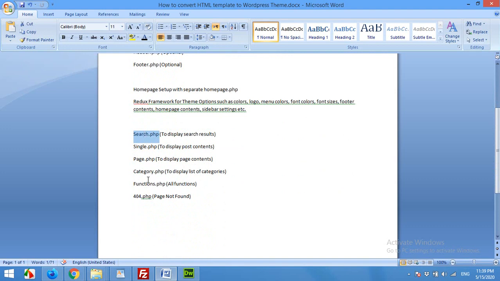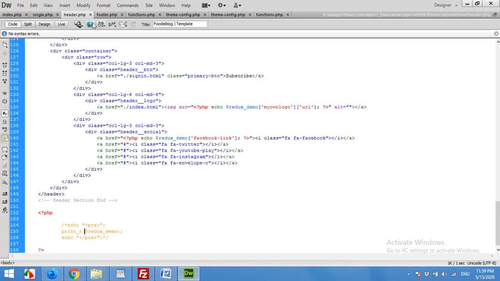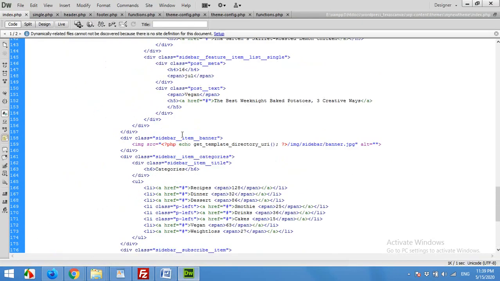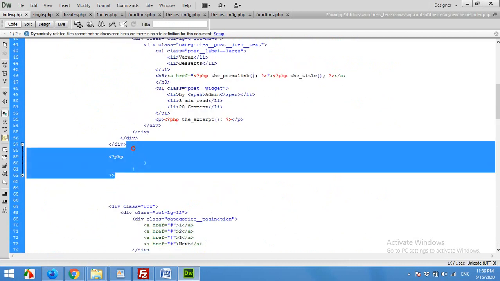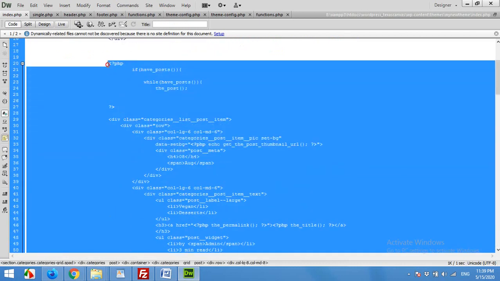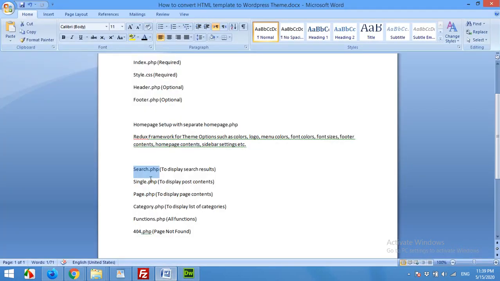Search and category.php code will be exactly like index.php because it's the listing. We have the listing here. This code will be used in search.php and category.php, and page.php will be similar to single.php.